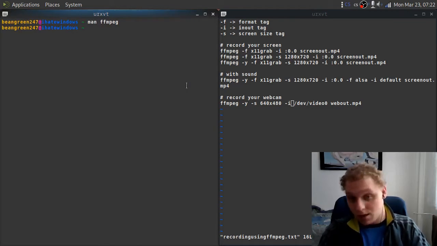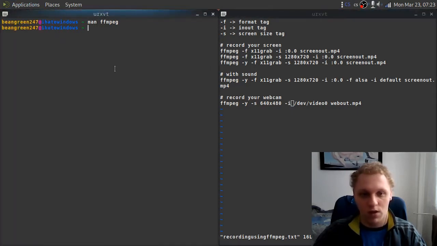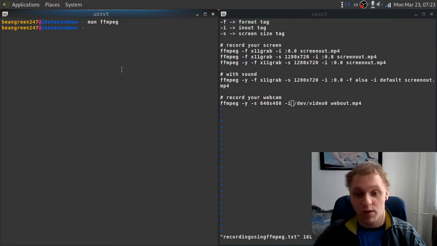So, basically most Linux distributions use an X window system, which is basically the thing that draws the screen. The things you see, like both of my terminals here, the windows over here, the buttons, everything you see is being generated using the X windowing system. And that goes for pretty much the majority of the Linux distributions, just to be fair. One thing to realize is that you can do this for Wayland, but since I don't have a system that uses Wayland, which is another windowing system, I'm using Xorg because it's one of the most known ones and it's the most used one essentially. So if you're using a distribution of Linux, you'll most likely be using Xorg as your X windowing system, just to keep that in mind.